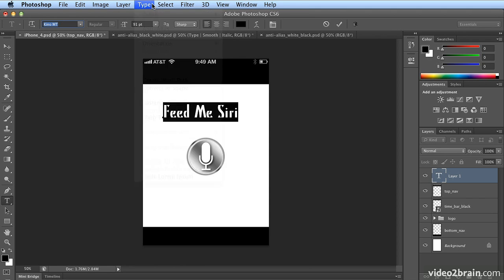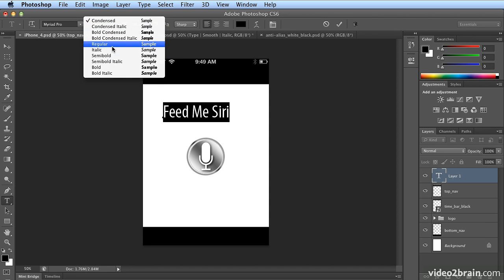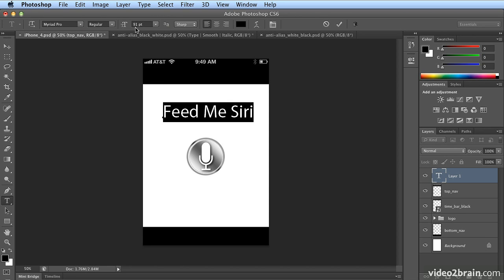But rather than bring them up one at a time, I'm going to go back to Myriad Pro and I hit MY or MYR, typing the first couple letters of the font that you want, and pressing Return or Enter will make that change. The style is to your right. So here I could see I'm on Condensed. I'm going to select Regular. My size is 91, and this is something you could set visually. And the next choice you have here is Sharp.